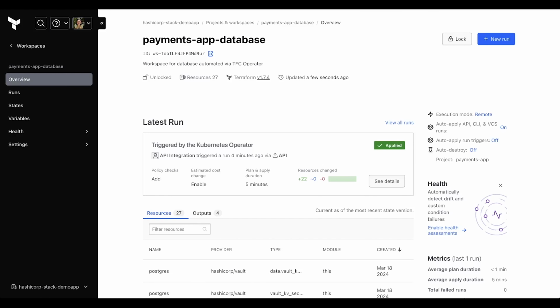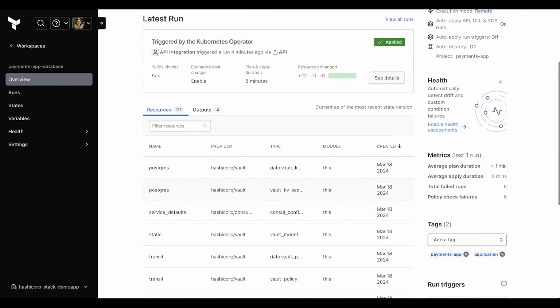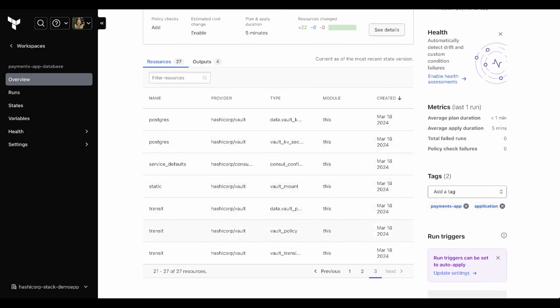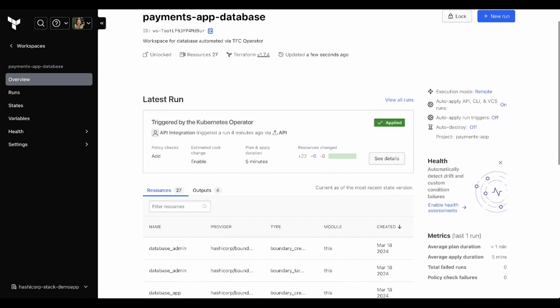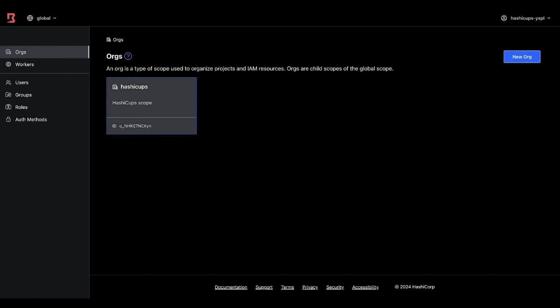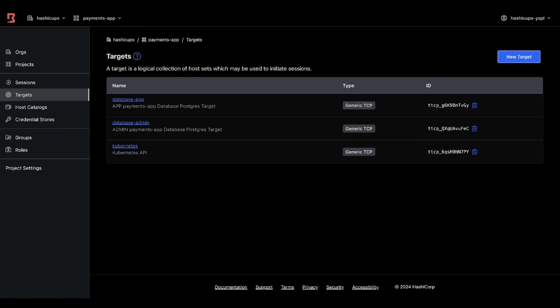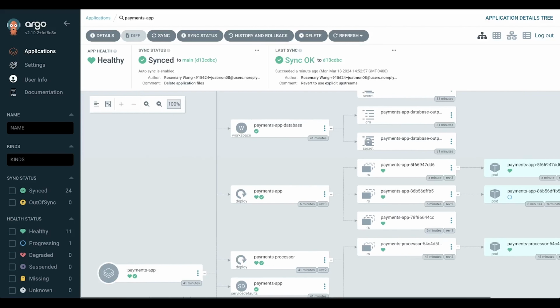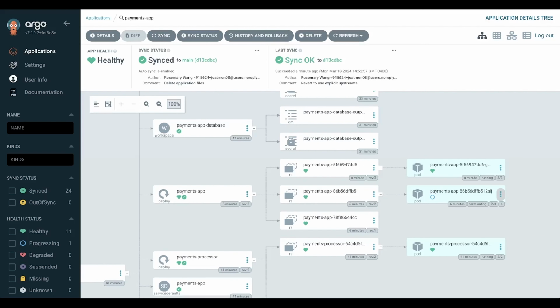Once the Terraform Cloud Operator has finished and Terraform Cloud has also finished, you'll be able to use the resources that it's created. So in my example, I will be able to access the database and I'll be able to use the Vault Secrets engine to create some new credentials. I've set this up actually so Boundary will allow me to log into the database and load some data. You'll notice that Terraform has created a target for me to use. Argo CD, which is deploying the remainder of the resources, has resynchronized the other dependencies that come after the database creation. So you'll notice that it's tried to create the application a few times and is now successfully running it.